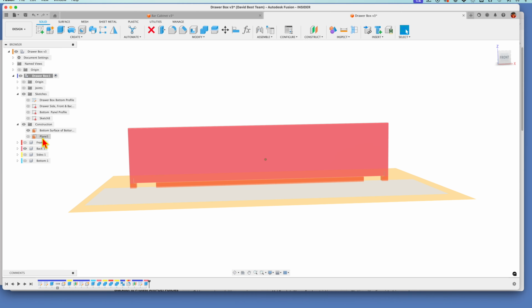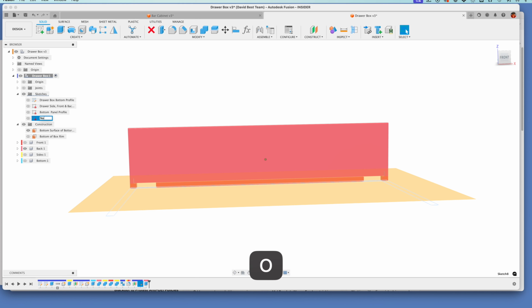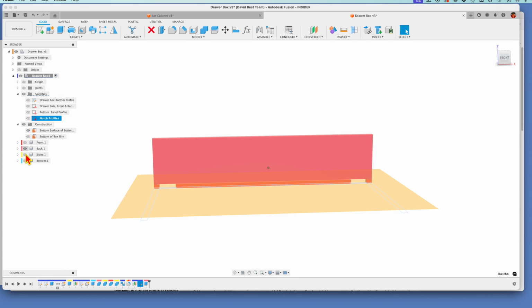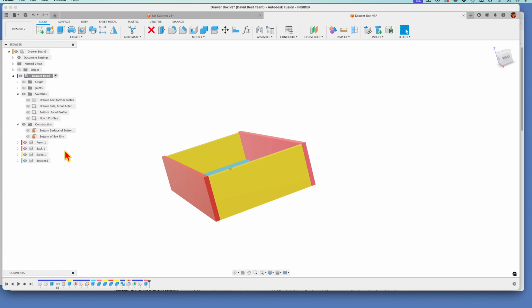So let's do a little housekeeping here. This construction plane is the bottom of the box rim, and this sketch is notch profiles. And we can turn our other components back on, turn that off.